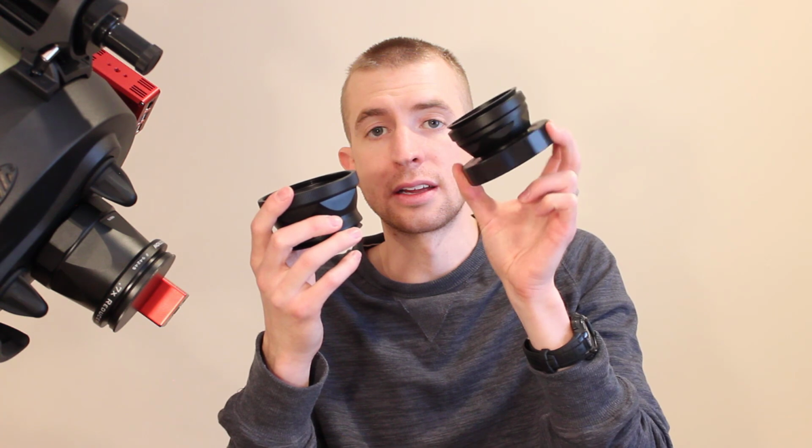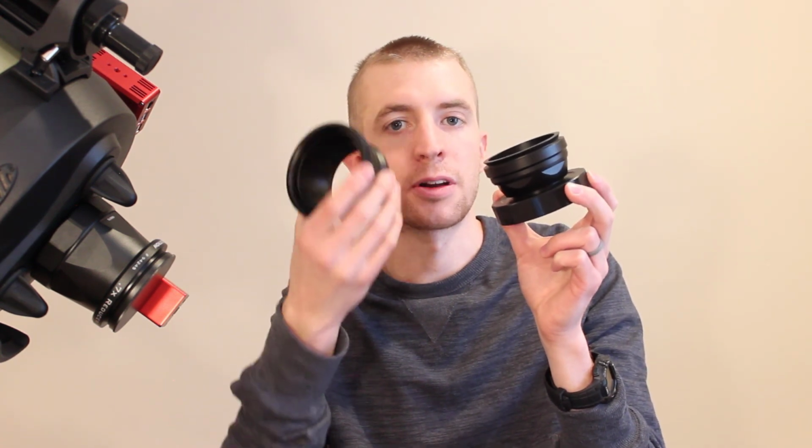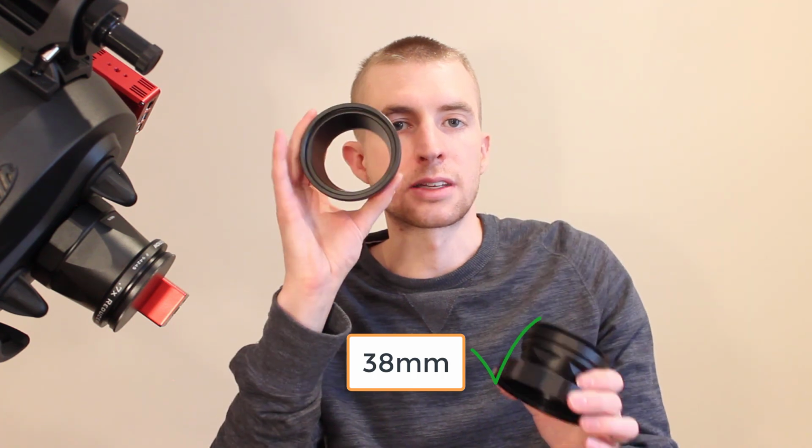And that's why I went with it, was because I figured, hey, if I can get rid of a threaded connection point, I totally will do that. And it future-proofs my camera in case I ever get a full frame. So they both will give you 38 millimeters, whichever one you use. I just like this part better because it's just one less thing to thread.